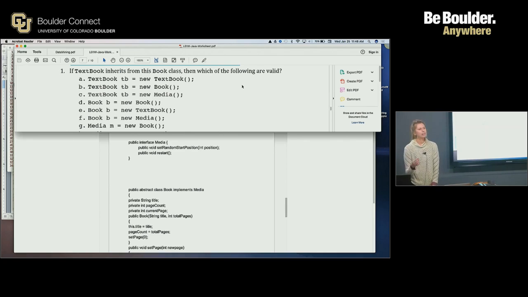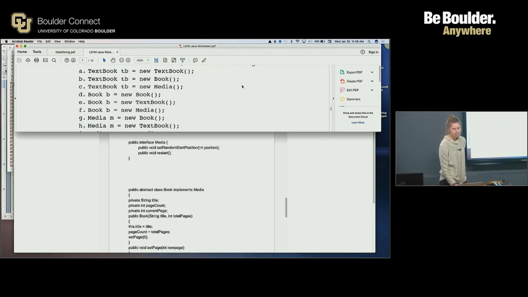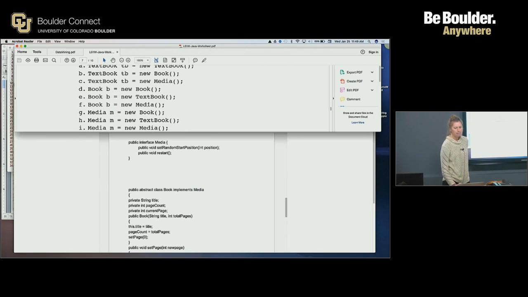When I say you cannot instantiate, vocabulary very important, that means equals new and then the class type. Media M equals new textbook. Yes, you can do that. Media was the interface, equals new textbook. As long as book implements the interface, then we're good to go. If book wasn't abstract, then it changes a lot of things. If book is not abstract, then we can do equals new book, and then we'd have to look at the relationship. You still can't do textbook TB equals new book. Media M equals new media. No. Media is an interface, cannot instantiate it.